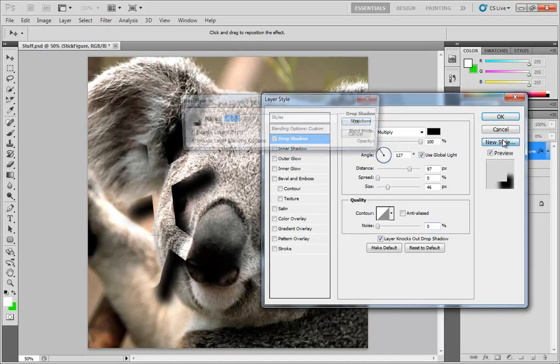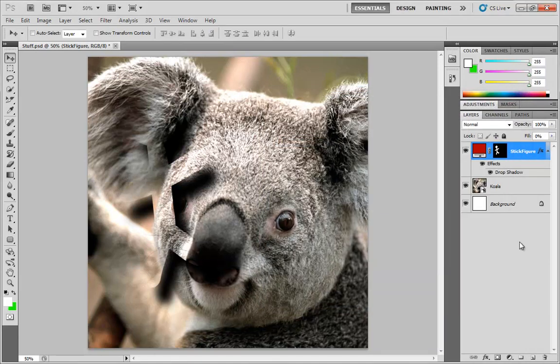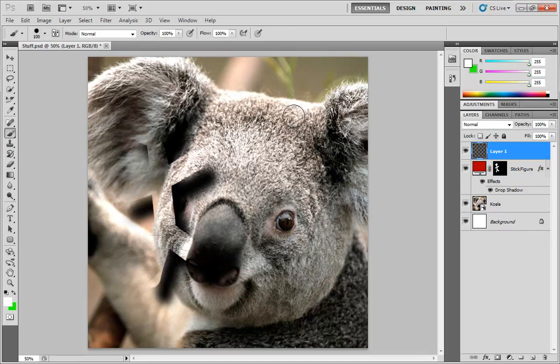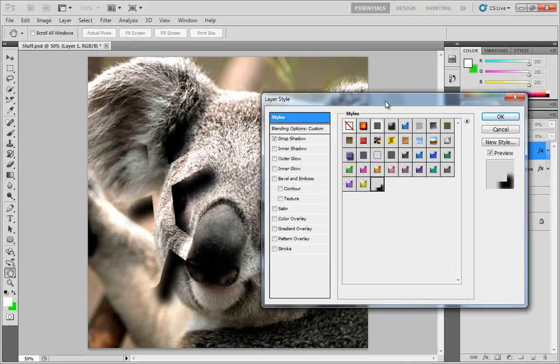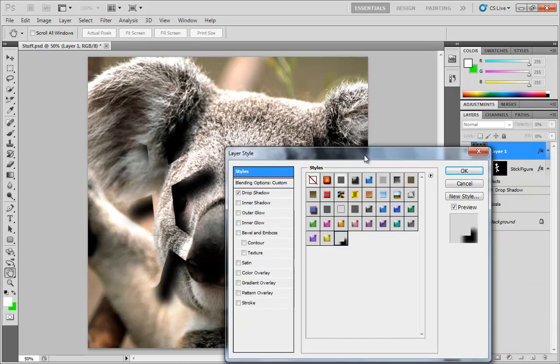And now in this case, because I had the include layer blending options set as well, that will set my fill opacity. So I'll go ahead and just accept that and we won't worry about it. But if I click OK now, I can create a brand new layer. So let's just make a new layer, and I'll get my paintbrush out, and let's just do a real quick smiley. So we painted that in white. So now I can open up his layer styles. We can go up to styles and drop on My Perfect Drop Shadow, and there's the result with a single click. So there's just a couple of different ways to go about doing that. Now I'm going to right click and just delete that style, like so.